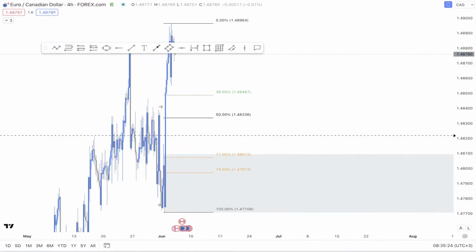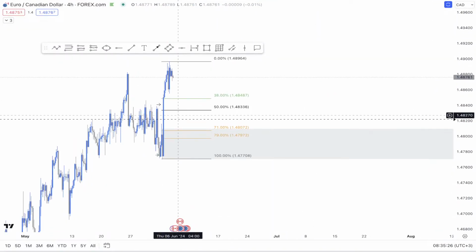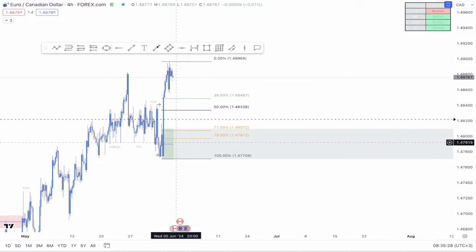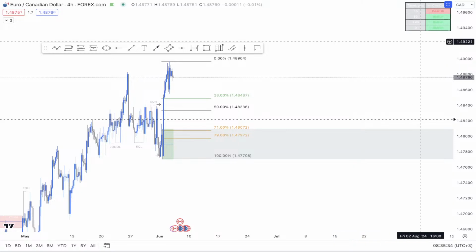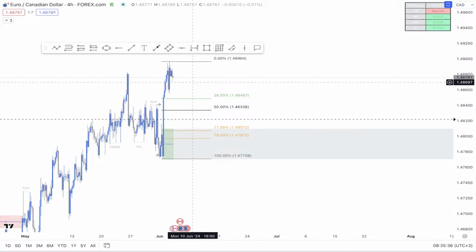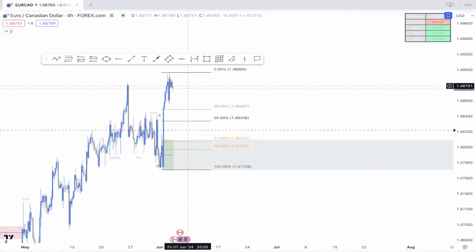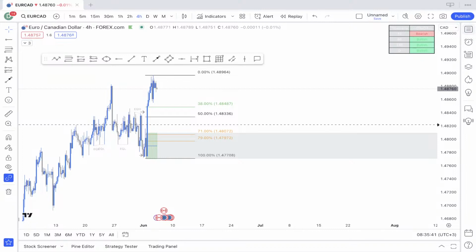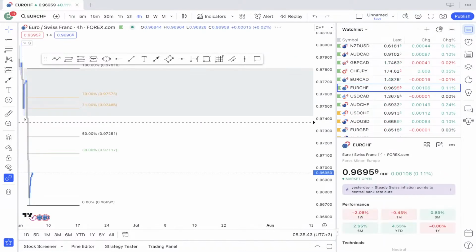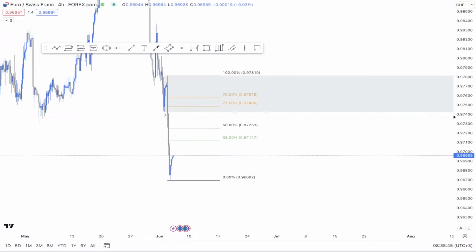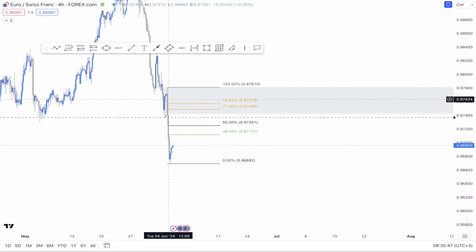On Euro CAD, we have a bullish one, aggressive break, unmitigated order block lining up perfectly with the area of interest, as well as with this bullish trader order block. Daily and 4-hour both bullish on the graph, and now we need to wait to see if we get a corrective pullback.